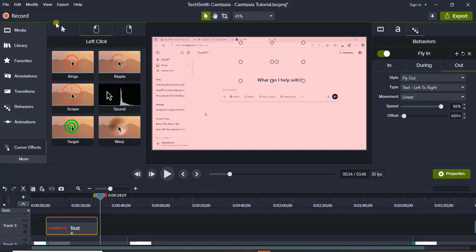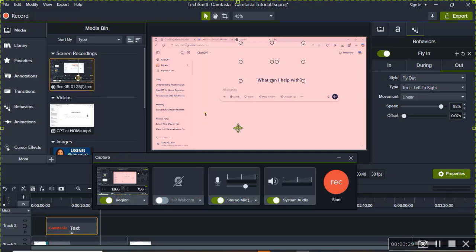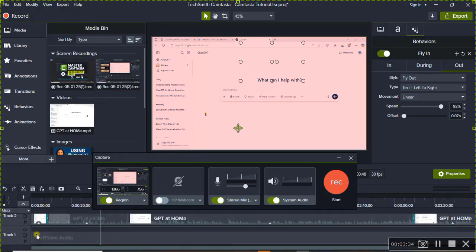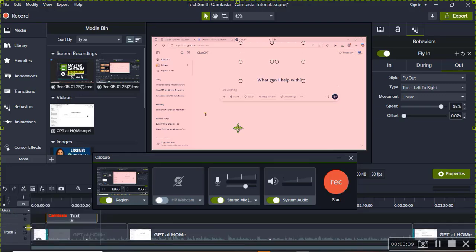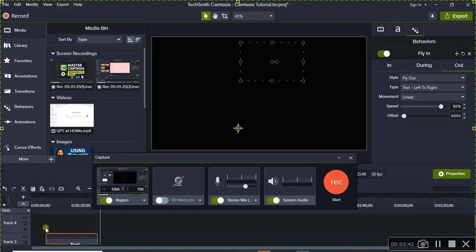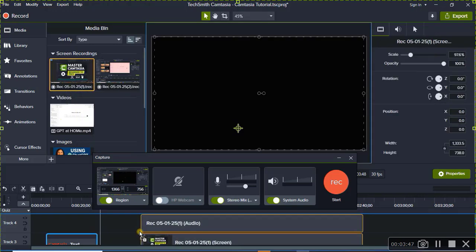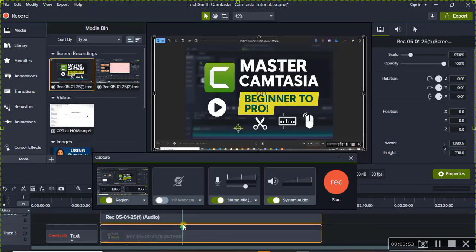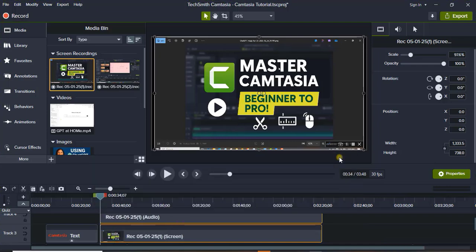Now we are recording, so you won't see the cursor effect. After we finish with the recording, we will see it. So I think 43 seconds is okay. Let me end the recording and it will be added here. Let me quickly hide this particular one. You can use the eye icon here and bring the recording that we've done onto our timeline. Good. Let me minimize this.